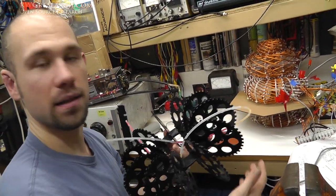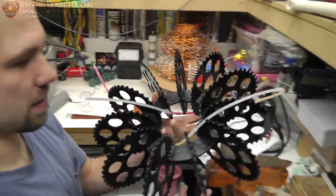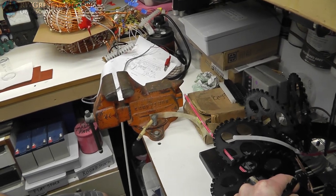I'm going to, yeah. But that's a beast. That's a big coil. It's nice. Pretty, though, when I get it done eventually. You know, one day at a time.